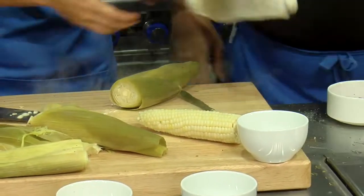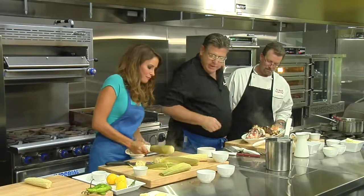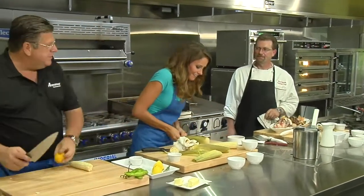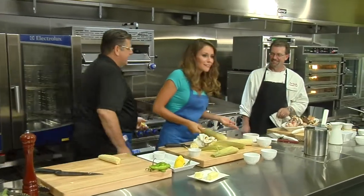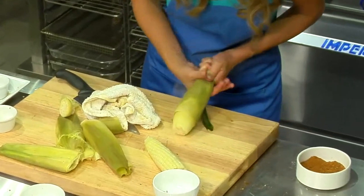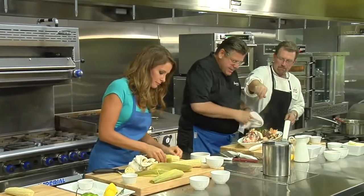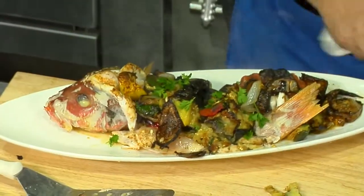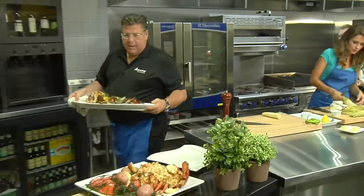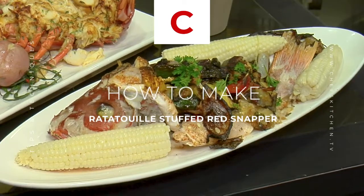So you cut off the end and squeeze it out. We're going to hit this with a little lemon — just brighten it up. Everybody's watching, a hundred thousand people. Put a little parsley on top. That's it. Let me see the shrimp. I know somebody's going to like this fish. We just put the corn here — I love that.